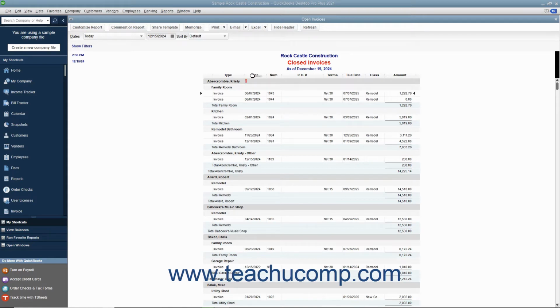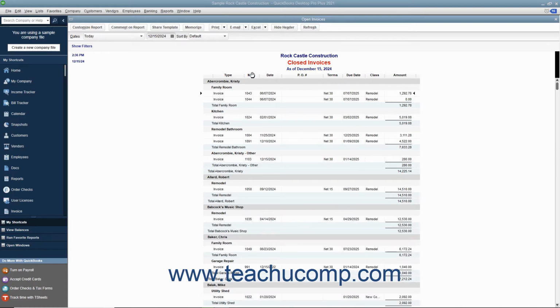As you are clicking and dragging the column, a small upward pointing red arrow appears between the column names. This arrow indicates where the column will be placed when you release the mouse button. When it is in the desired location, release the mouse button to move the column to the selected location.